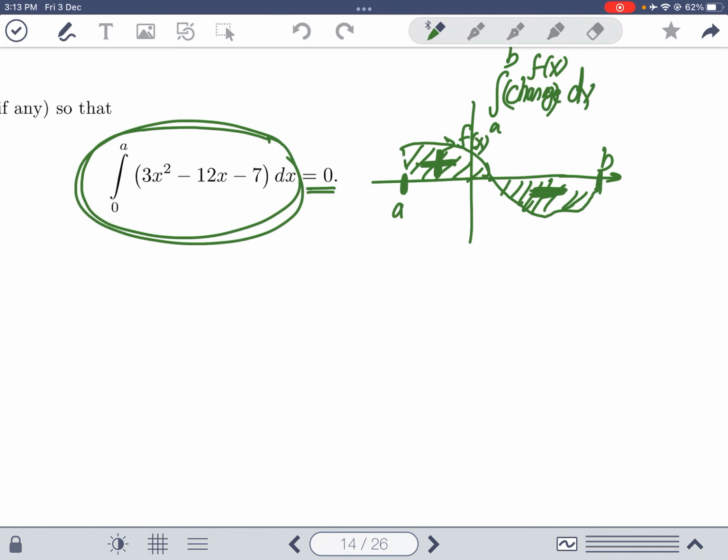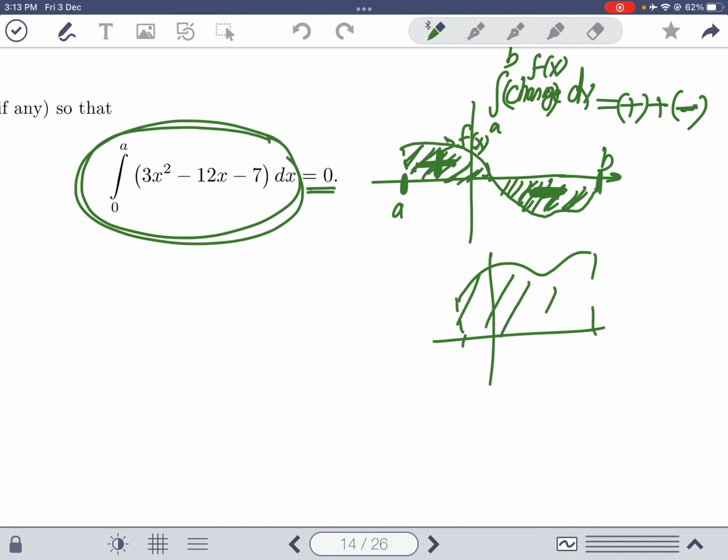dx. It will be just the area here with a positive plus the area here with a negative. So it could be negative and it could be positive. It just depends whether it's above the x-axis or below. So actually, if the whole graph is already above the x-axis, then the area will always be positive, of course. But if part of it is above and part is below, it depends on which one of them is bigger.